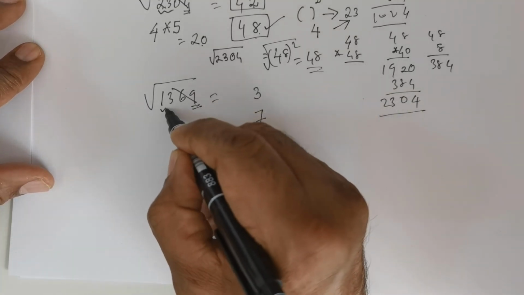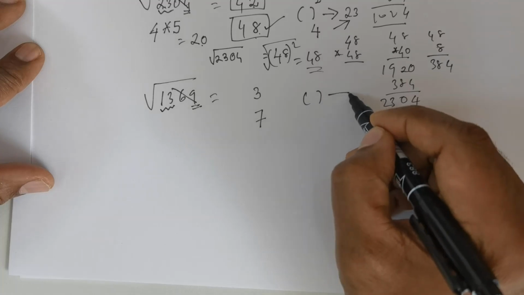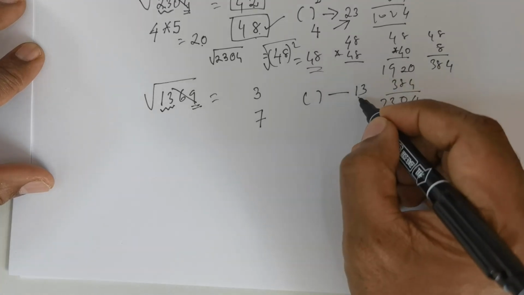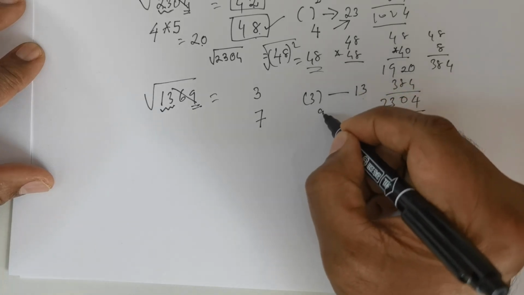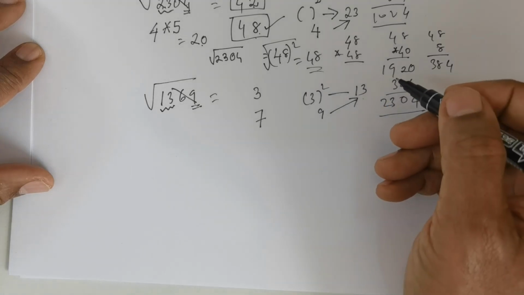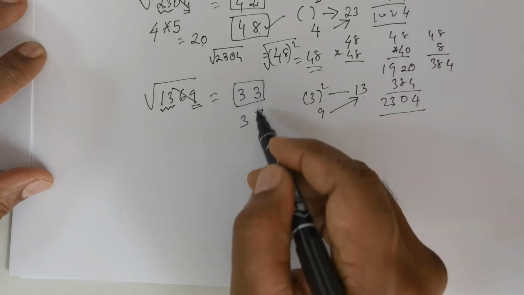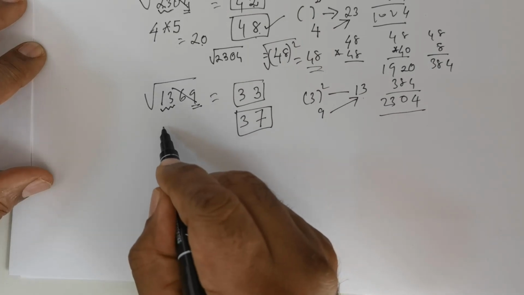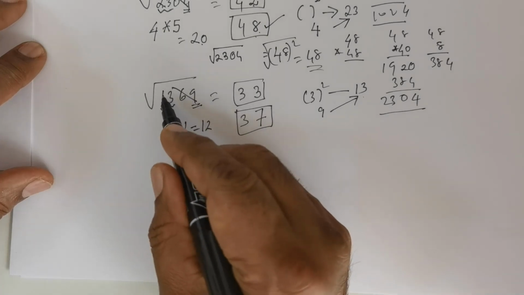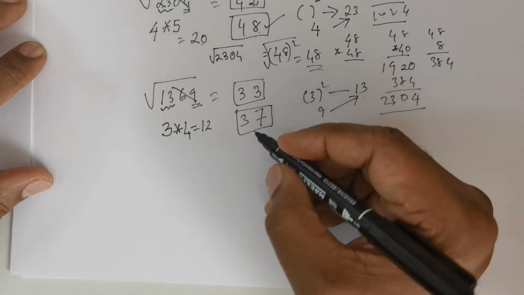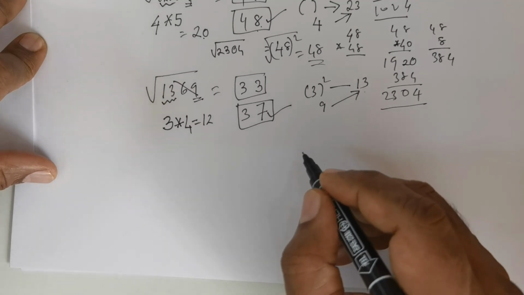Now strike this off. You have a 13 there. Now choose a number which upon squaring would lead me closer to 13. 4 squared gives me 16, but it is not closer to 13, it is greater than 13. Now 3 squared gives me 9, which is closer to 13. That's the furthest I can go. So clearly you place 3 there, 3 there. Now the all important part comes here. Which of these two numbers will you choose? I'm going to take 3 here. You multiply 3 by 4, you will get 12. Now if this quantity is greater than this quantity, then we choose the largest of these two numbers. In this case, 13 is greater than 12. So 37 will be my output.